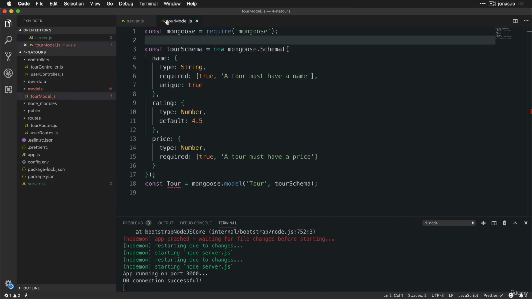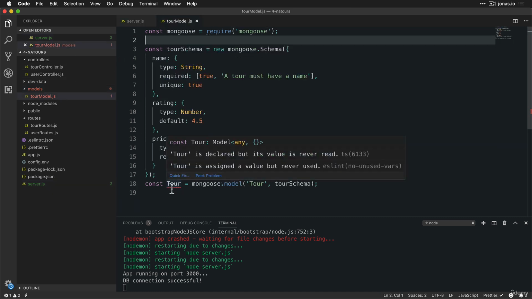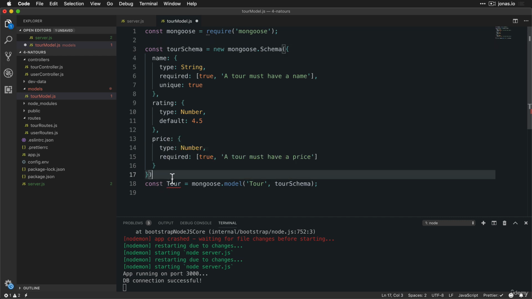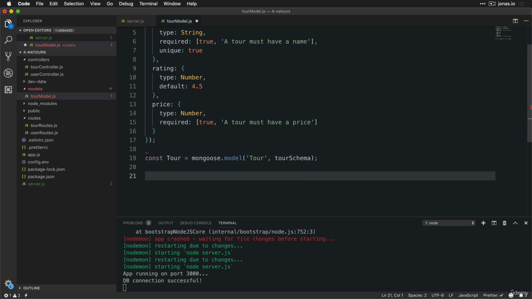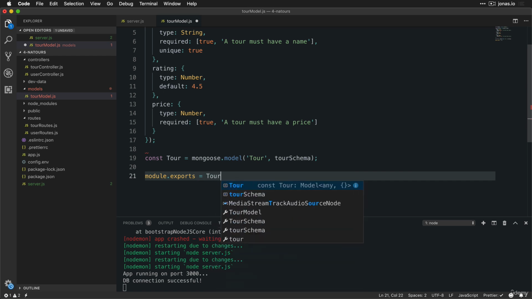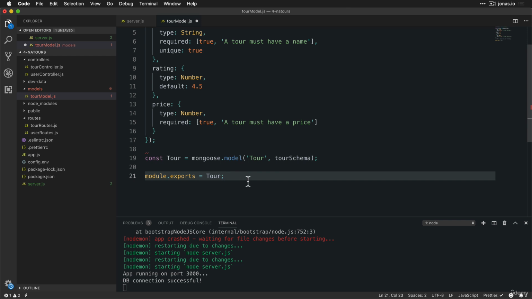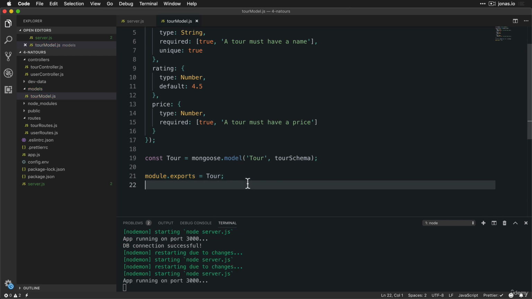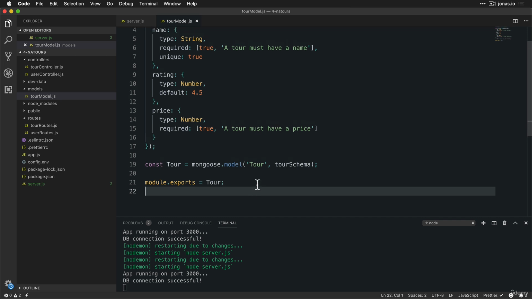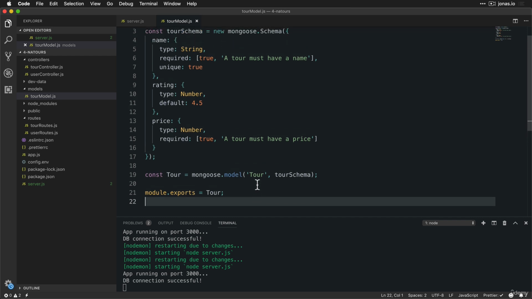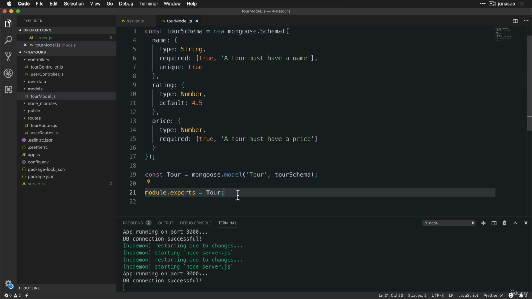All right, now in here, ESLint tells us that this variable here has not been used, but actually we want to use it because we want to export the model from this file. So module.exports, and this should actually be the only thing we export from this file, and so we use the kind of default export with module.exports. Okay, and so this is our very simple tour model that we created in the last lecture, and now here we put it in its own standalone file and then finally exported it from here.